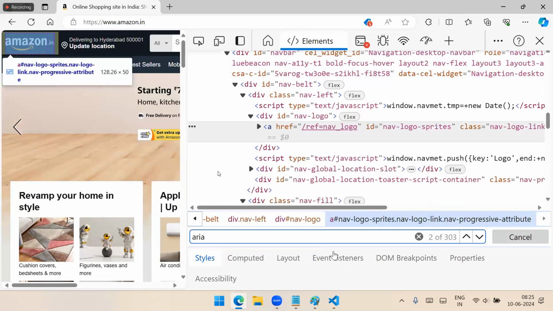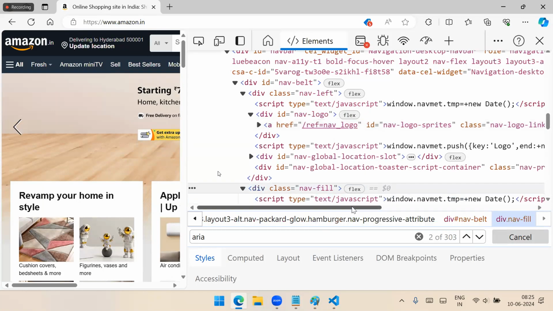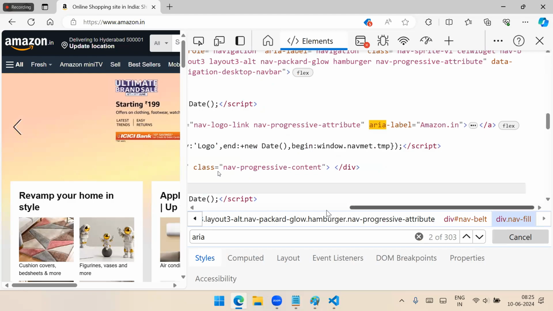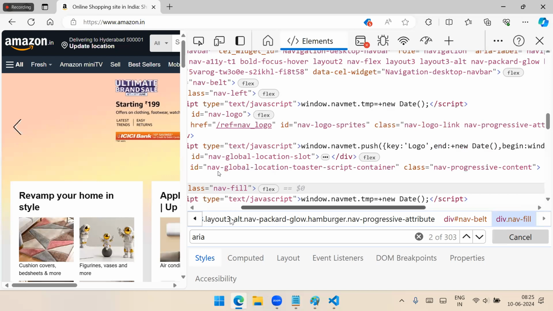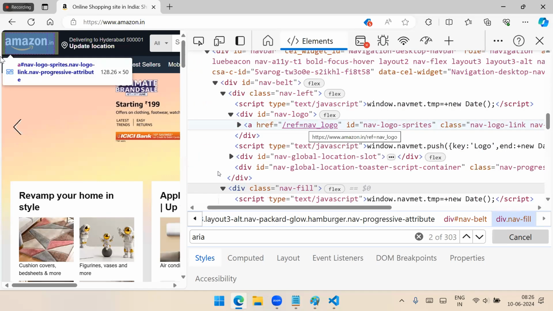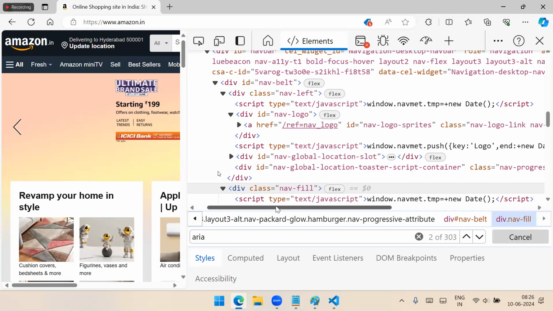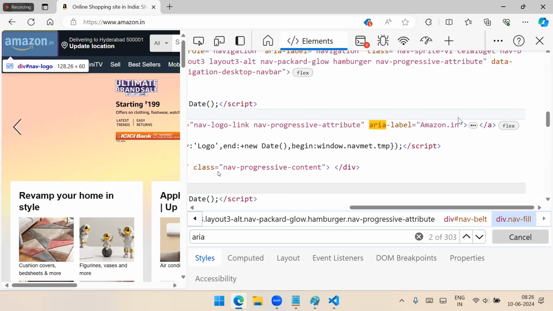And you can see here, they have these options, ARIA. You see, this is aria-label, and it is Amazon.in. And this is actually the logo, the Amazon logo. For that logo, they have given this label as Amazon.in.